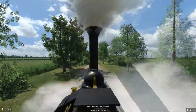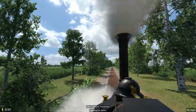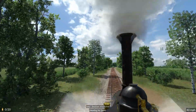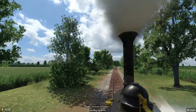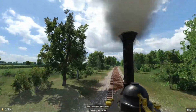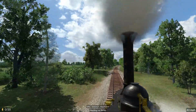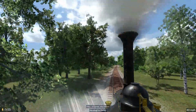Right, let's take a good look at this side, so we can have a look at these new trees that I put. Let's see if these look acceptable here, or does this more haphazard placement look better? Also, I think the type of tree that I've used is probably not great for this. I'm looking around at these other trees, and I think those are better trees.